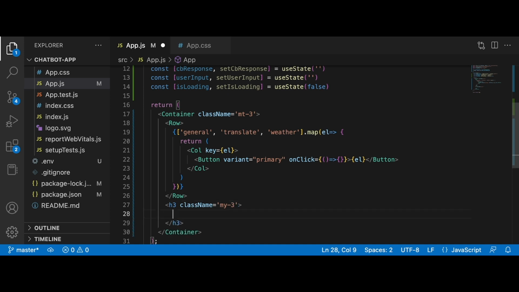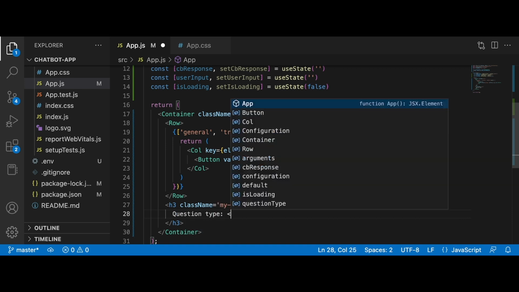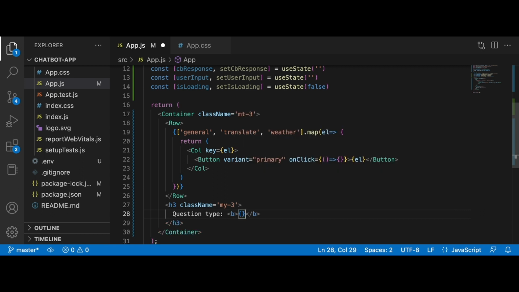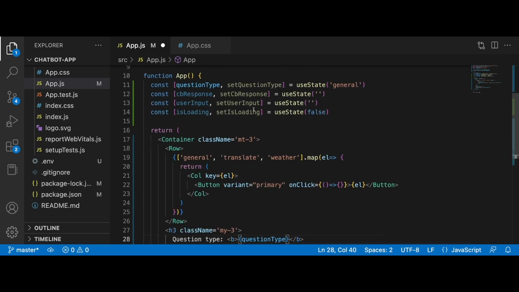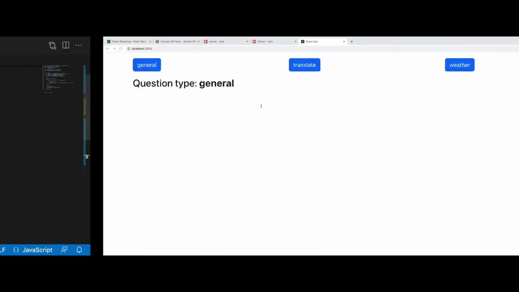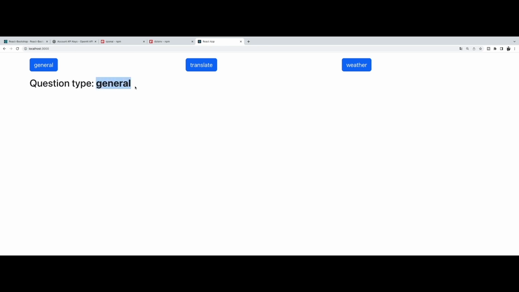Inside, we are going to place question type, and with the bold, we will simply display whatever the question type is. So by default, it's going to be general. I'm going to save this, go back, and there it is. Okay, we have in bold font the question type set as general.